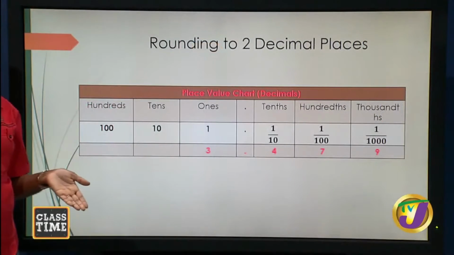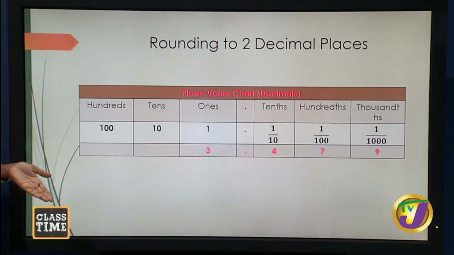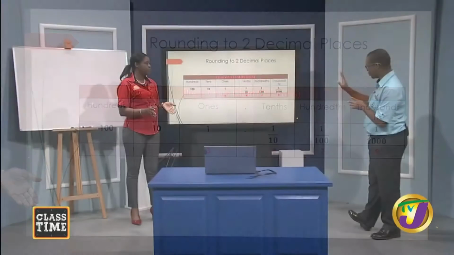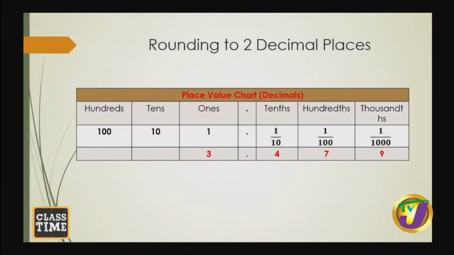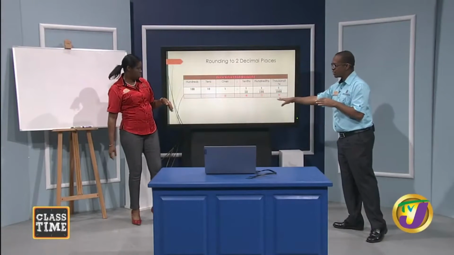All right. Seeing that we only want 2 decimal places for this number, what are we going to do with the 9? Are we just going to erase it, rub it out? I'm thinking no, because you're saying that we only need 2 decimal places, but we were also talking about approximation. Very good. Or estimation. So we want to find out approximately how close this figure is to something with 2 decimal places.